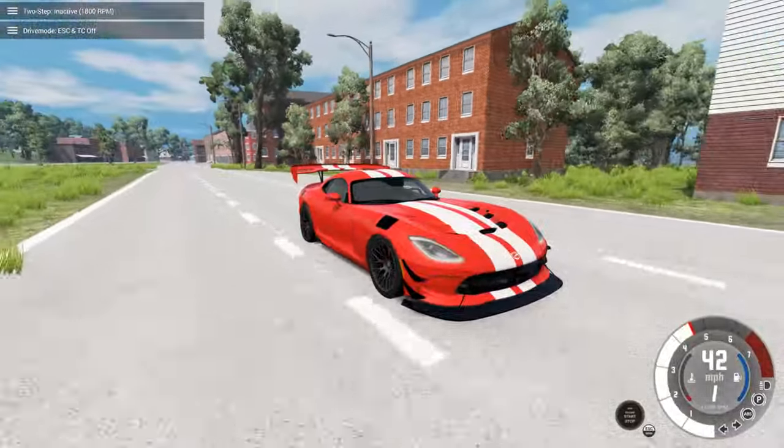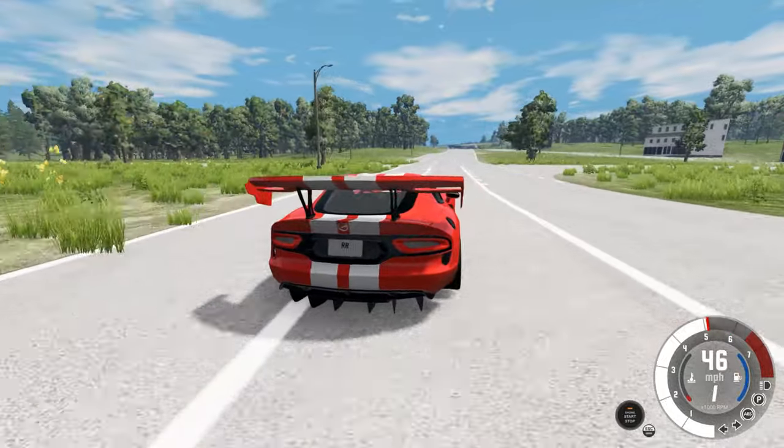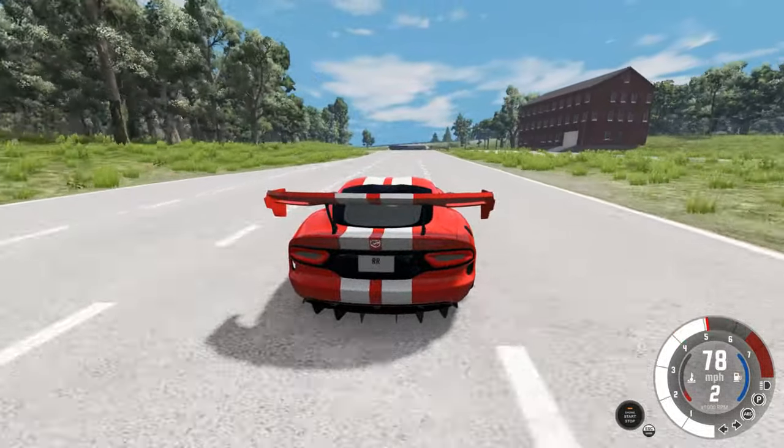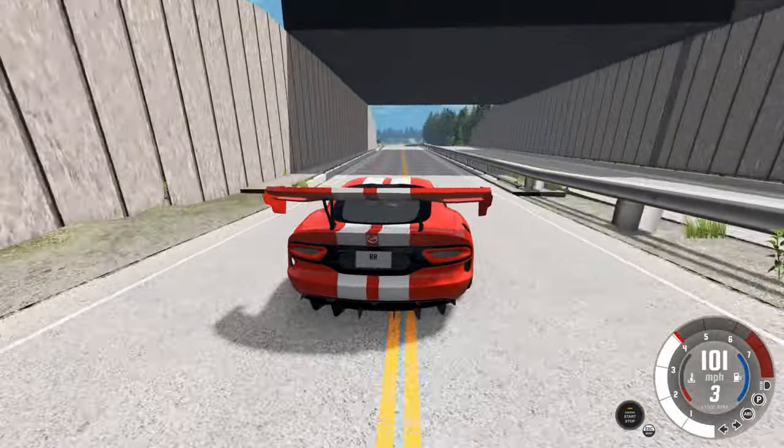Well, I couldn't find anything, so we're gonna take a quick trip on this with this Viper ACR. This is a pretty cool car though. Like, so serious. Big wing car.